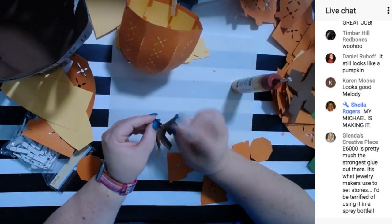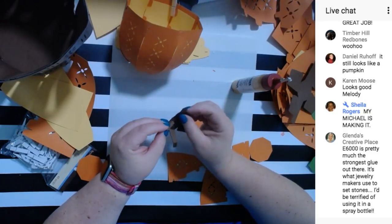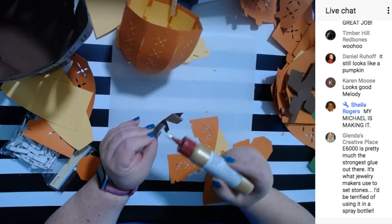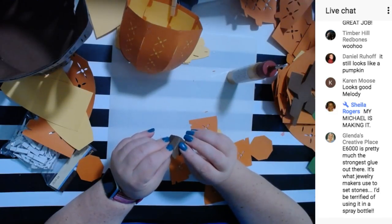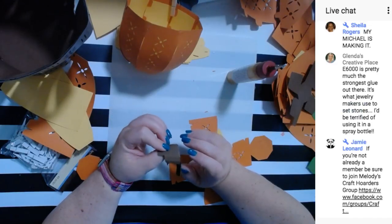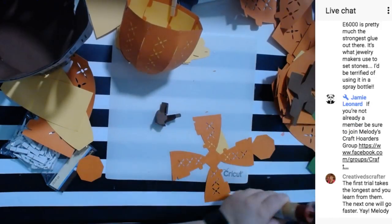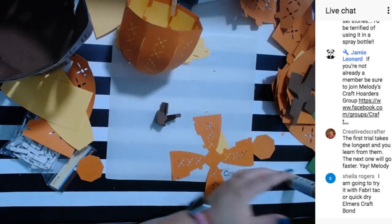So these lines here that have two score lines in them, we're gonna put glue on the little tiny edge and then glue this down to that. And then we're gonna do the same thing with this. I'm gonna clean this glue off. And I don't know what I'm gonna do with it.